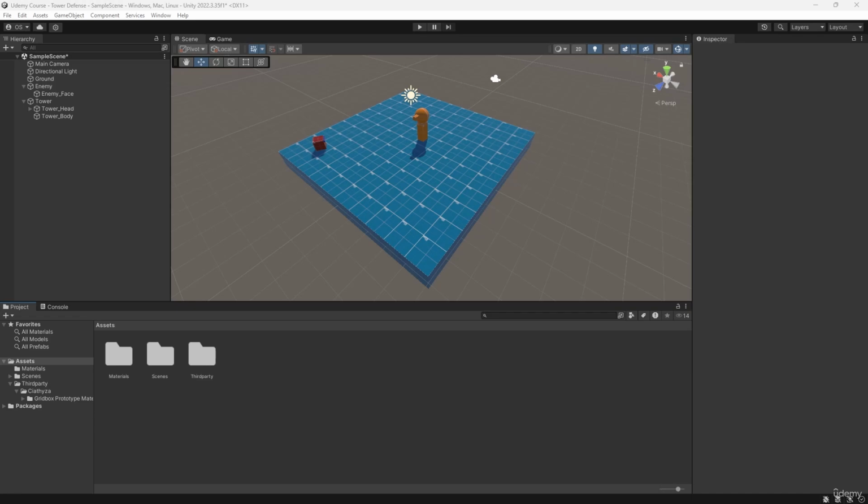In this one, I want to show you an example of how you can get reference of the objects, how you can control some of the components of the objects, and how to make it all work together if you want, for example, make a tower face the enemy. Alright, let's take it step by step.